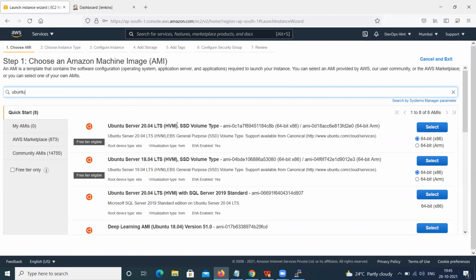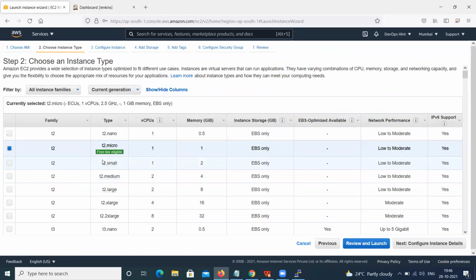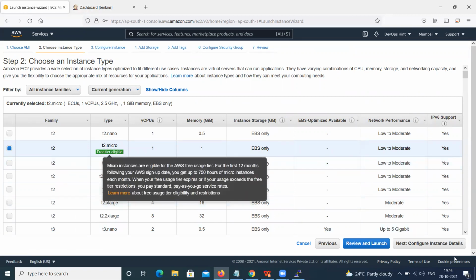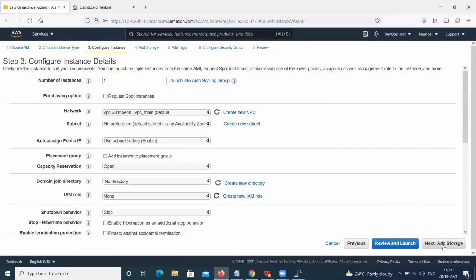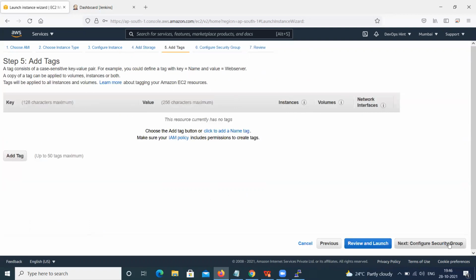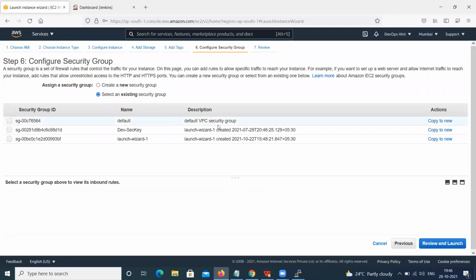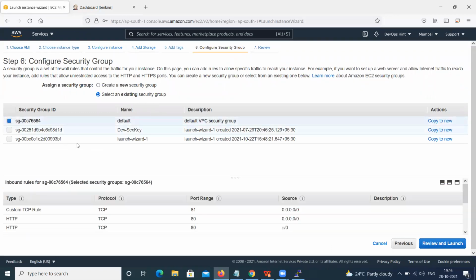So here the same instance. Micro is enough. In real time they will give a larger size, but for now this size is enough. Then we click on add tags, then the security group, then select the existing security group, and we have to open the port. Why every time select default?